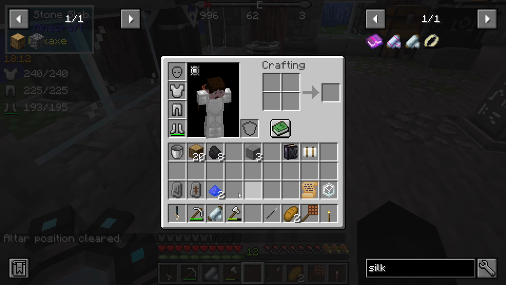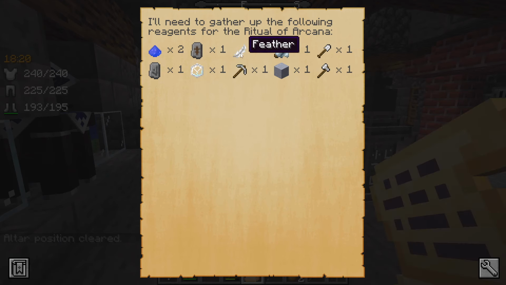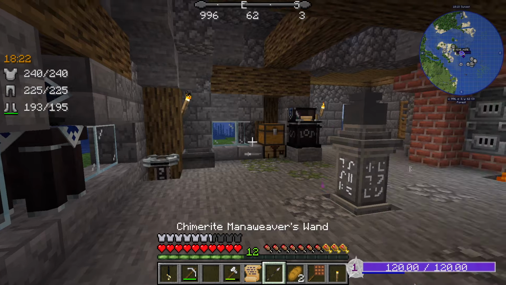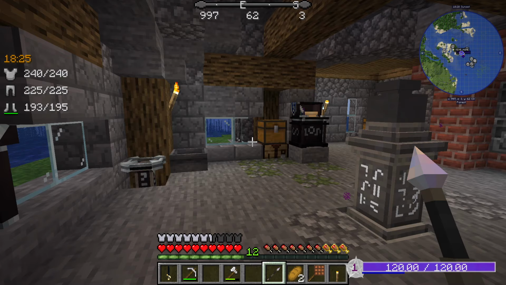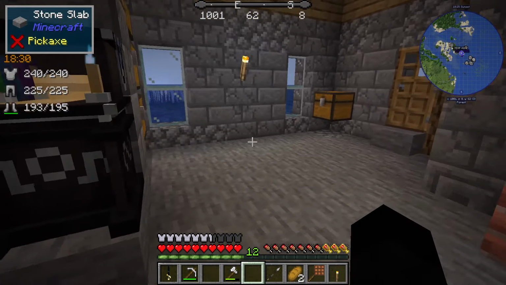Grab our mystic silk. I think, is that everything now? Clay, I've got all of that. So the only thing we need to do is get, I think it's purified vitium to start the process.